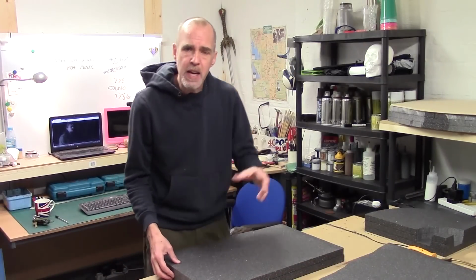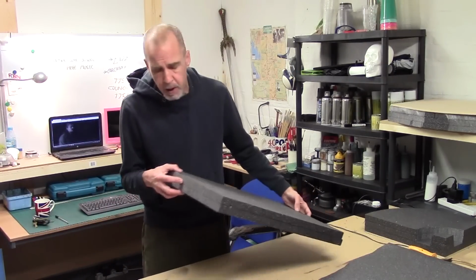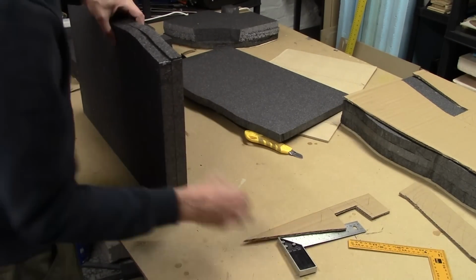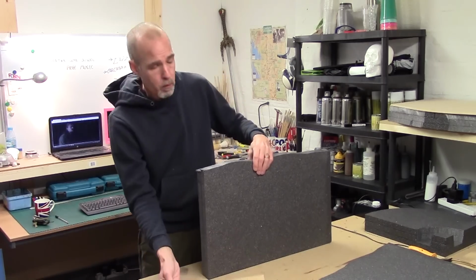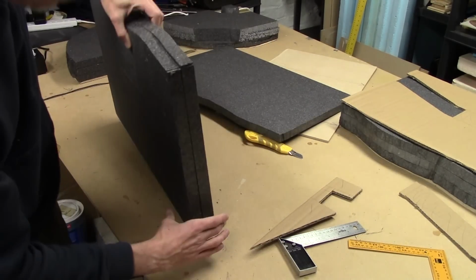So working on the major 2 foot long trench sections, and I'm gluing the boards together. Now if you come up, you can see my cut marks in there that I've done on these 2 loose boards. Once again, that's using this template, and I've got a couple of pins in it, so I can just place it on, pin it, mark out where they're going, and obviously I've done it on there. I've just got these 2 sheets to cut out.